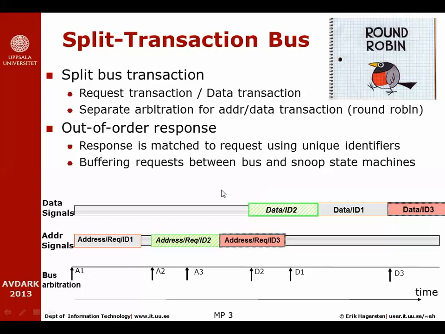Furthermore, in order for this kind of transaction to work, we will have to introduce some buffering between the Snoop state machines as well as the bus. So if the Snoop state machine sees there's a need for us to send something on the bus, we can't expect to immediately get the bus. Instead, we just queue up these responses or replies that we would like to send, put them in a queue, and eventually we will be able to get a hold of the bus and send those transactions. So the buffering is required so we can avoid deadlocks, but the buffering will also create some kind of race conditions later on that we will have to solve.